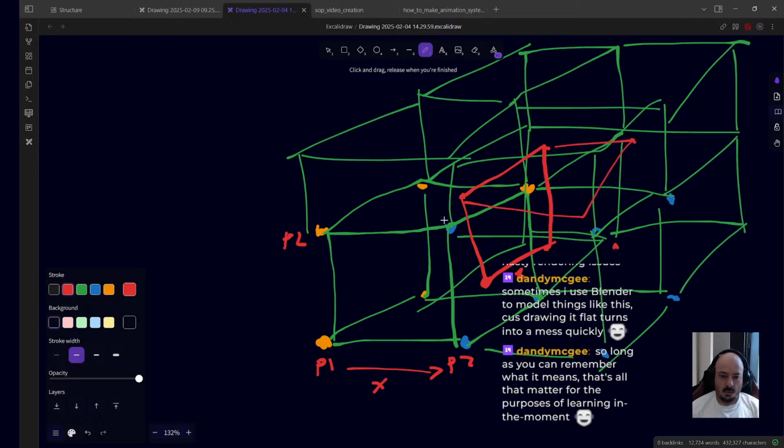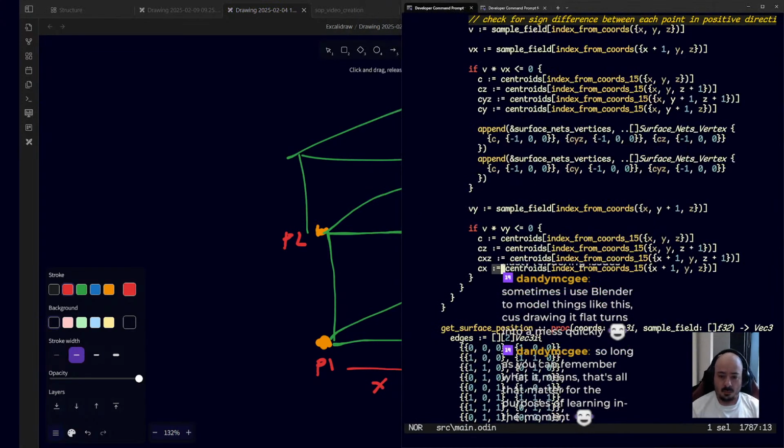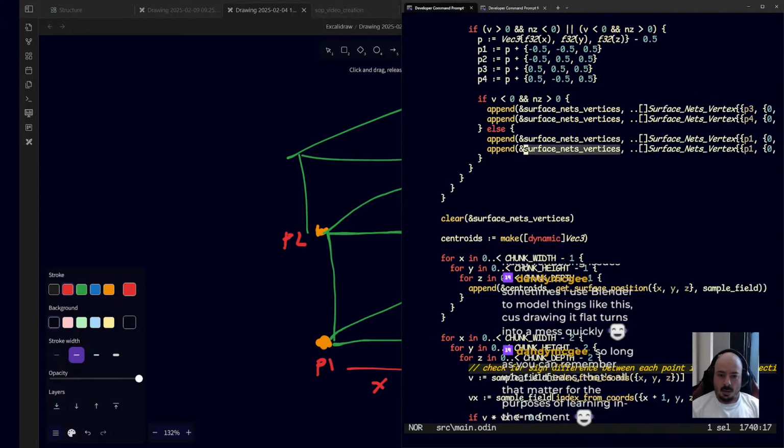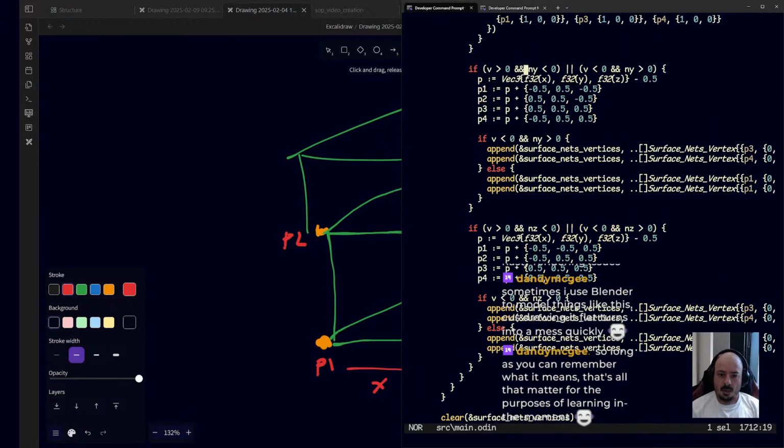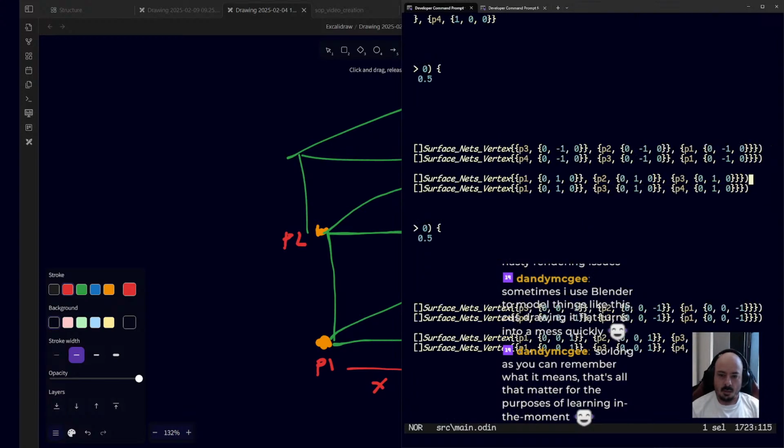which means we're going to be going this way. So we've got C, C, Z, CX, Z, CX. All right, and then if we want to go clockwise, we go C, CX, Z, CX. I've got to grab the correct thing here. So we're going on the Y-axis. We're going to grab this, I guess.